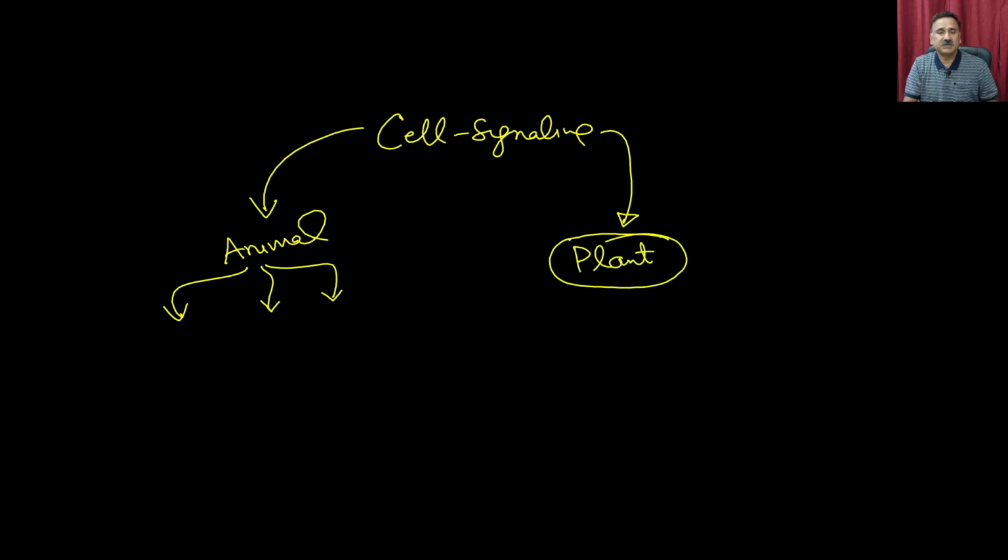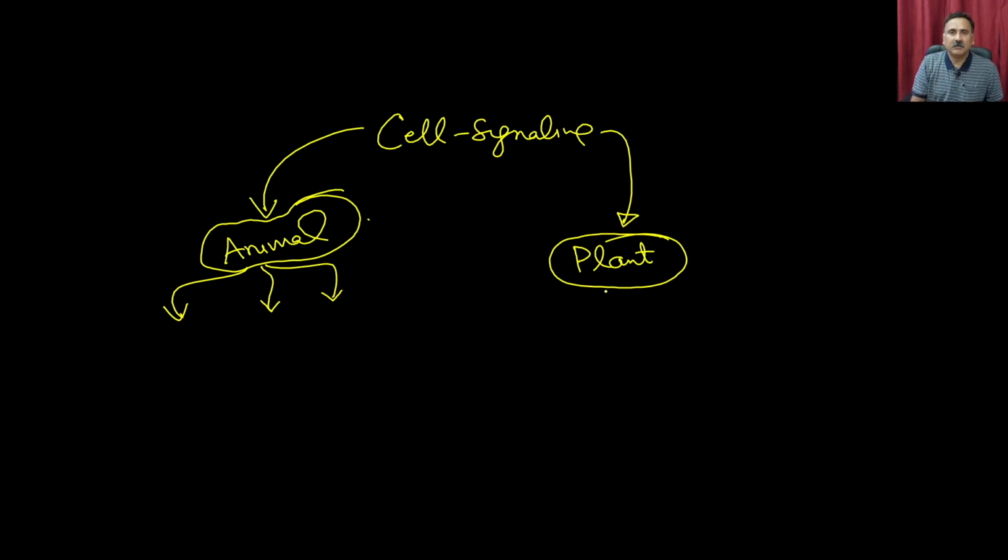Remember that plants are also equally responsive as animals, right? Many people have a perception that plants are not very responsive compared to animals, for the simple reason that when you do anything to an animal, it shows a quick action. It is going to show a movement. It is going to respond to your actions and so on, right? But that doesn't happen in plants, because plants are immobile.